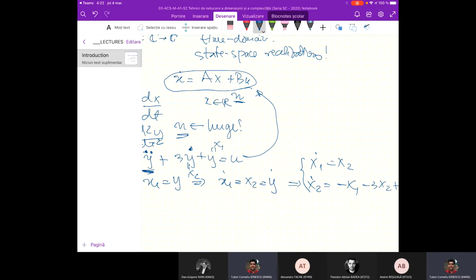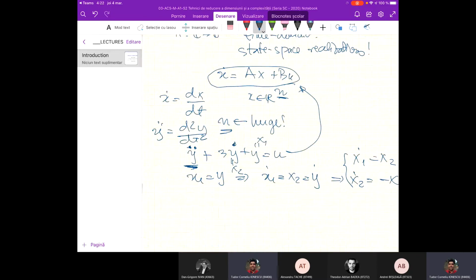However, this is a simple example, but things can be really, really complicated, and we are going to give a few examples of that, okay, to set things straight and to get a grip of what's going on here. But essentially, these are the systems that we study. We get this differential equation. This is the dynamics of the system, and then you get measured outputs, which are of this type. This is a matrix C multiplied by the state vector X. X is the state, U is the input, Y is the output.